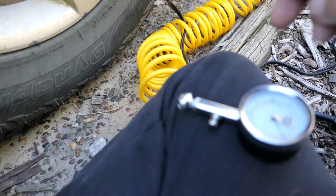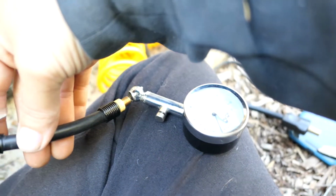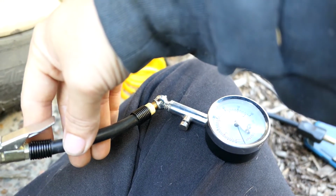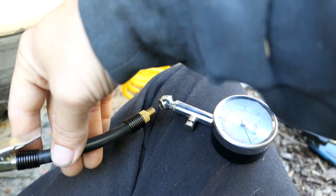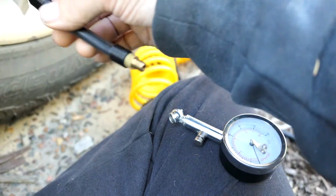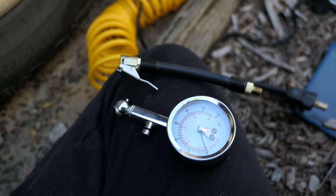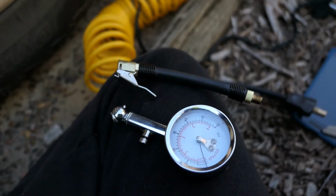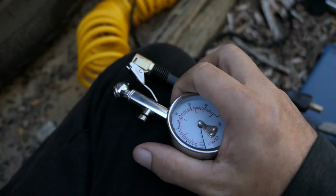And what I have found is that whilst airing down, I can press my tyre gauge onto the end of this and get a reading, and it stops the air coming out. Just pull it off, let it keep airing down, push it back on, and that works very well. So that's nice and quick for me, and I am going to consider using that as my new airing down technique. So I think that works well.